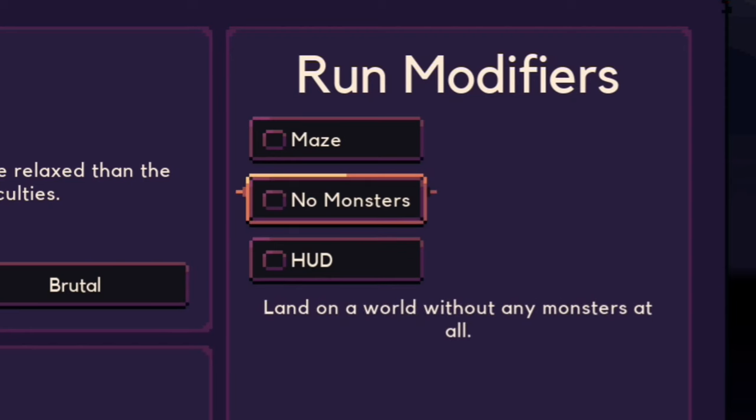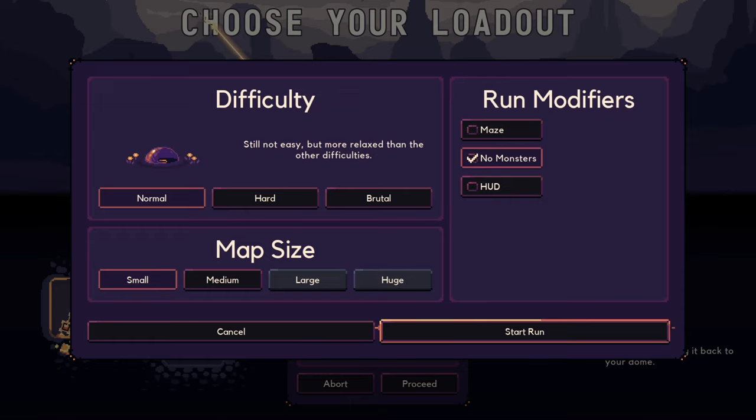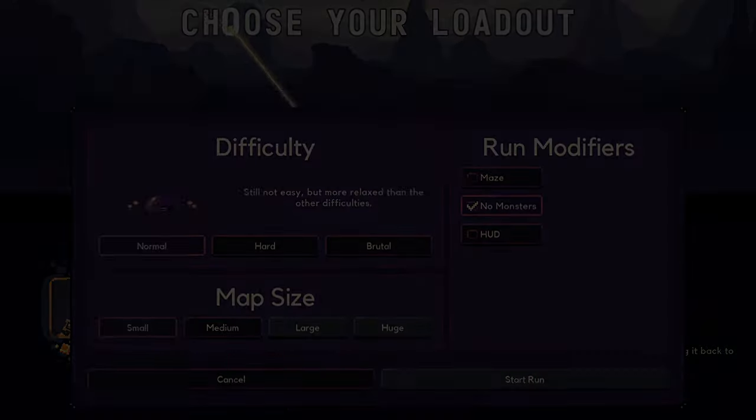This is what I want to do. I want to try one of the run modifiers and I think we're going to be doing no monsters, just because I don't understand how... Oh, you can do loads of things? Okay, we're just going to do the one. And we're sticking with small, because honestly, I don't have that much time to record today. Oh no, I skipped it!